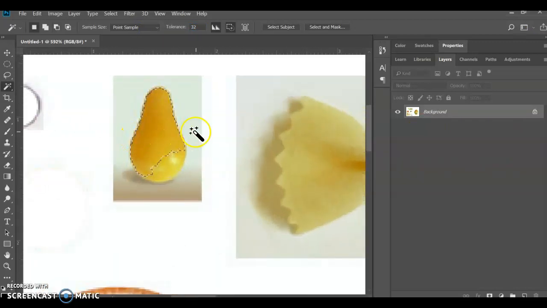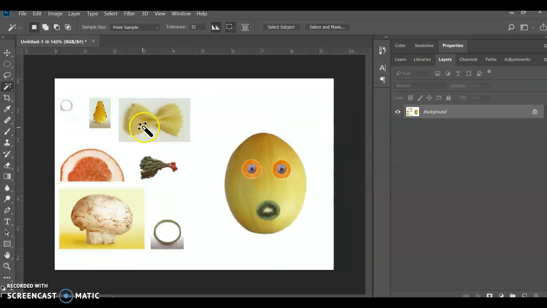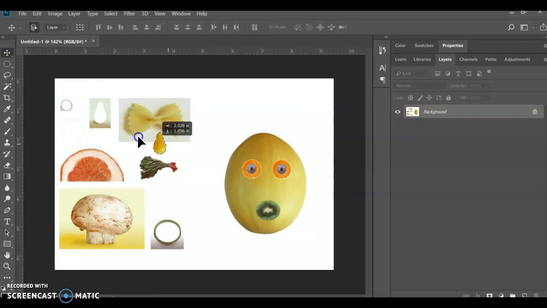There's another option for you. If you don't want to change the tolerance and mess around with the tolerance and try to get it just right by guessing the right number, you can also put your finger on the Shift key. When you put your finger on the Shift key, you can click more of the shape and more of the shape until you've got the selection that you want. Once you've got that, you can take your Move tool and put the nose right on the face.